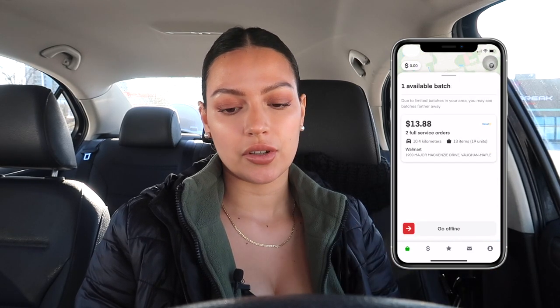You also get to see how many items and units you're shopping for. The distance shown under the items is from the store to the customer, not the total trip. You also get little pictures of everything you're going to get, which I love — Corner Shop should definitely do something like this. It's very helpful; you can see exactly what you're getting and gauge how easy or hard the order will be. To accept, just slide to accept and you're ready to go.